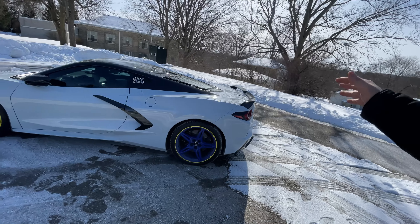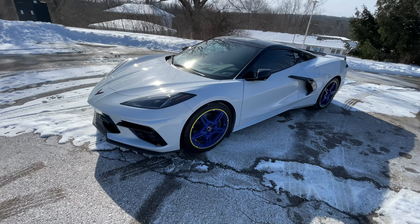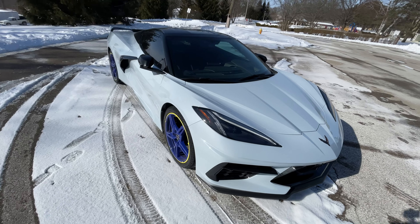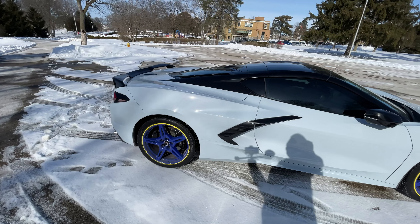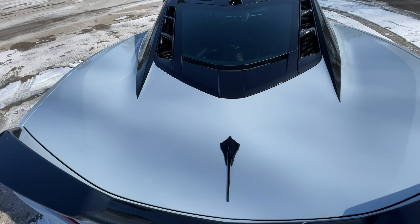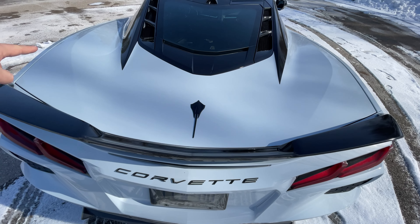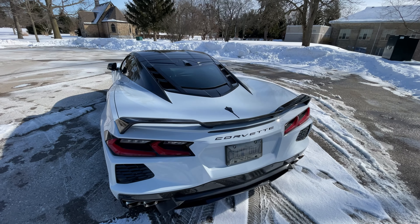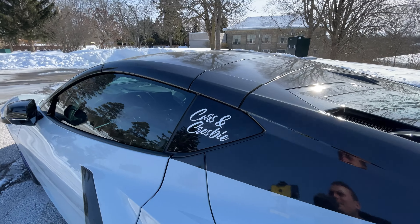I really am a fan of when the top end of a Corvette is covered in a carbon flash metallic finish. It's very similar to what you see on a lot of European exotic vehicles — the Ferrari 599 GTO would be a good example of an Italian supercar that's really pulled off that top end being in a different color. If you look at the back here, on the deck lid I've got the Stingray logo and these designs are very similar to what we now have on the back of my C8, so it's almost like it was meant to be.